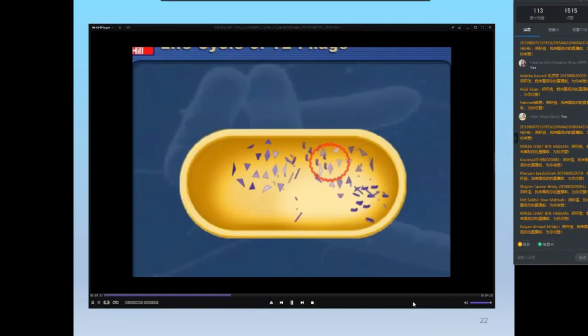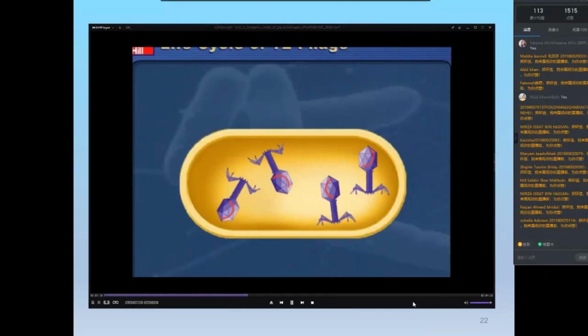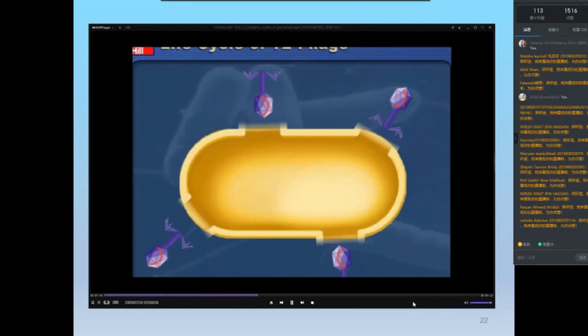Now, of course, the ribosomes of the bacteria are going to be producing proteins. These proteins are viral proteins, and as you can tell here, the phage DNA is going to code for the production of more viruses, and of course now these viruses are going to at some point explode from the cell, and that is basically the lytic cycle. Lytic means to lyse, to cut or break open. So this results in the destruction of the bacteria, and that is basically the lytic cycle.